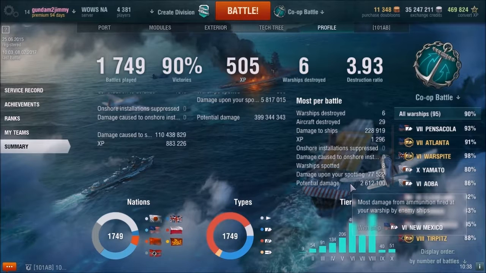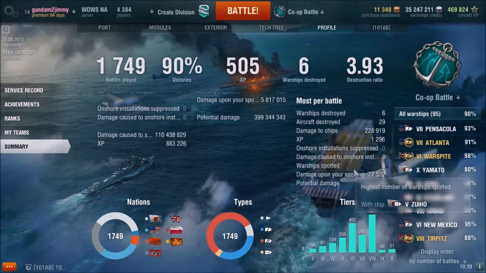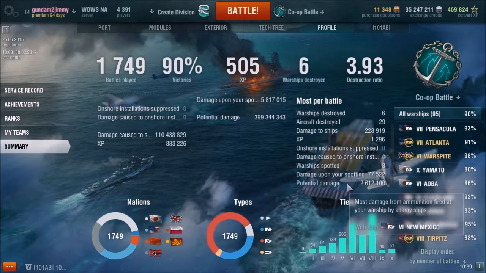In the New Mexico, this actually says what holds it. My Tirpitz got the 6. My Bogue got 29. My Yamato did the most damage. The most experience, Tirpitz, nothing. Warship spotter was my Zuiho. Damage upon my spotting was my Yamato? What? But what's surprising is the New Mexico here. Potential damage my New Mexico received was 2.6 million. Are you kidding?